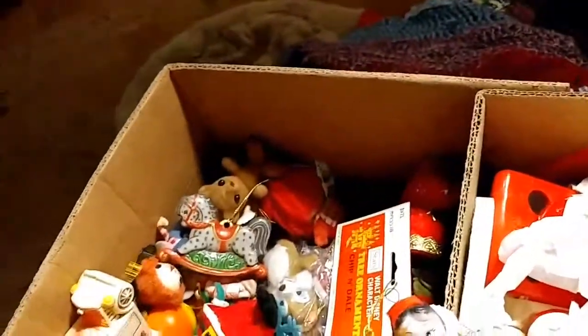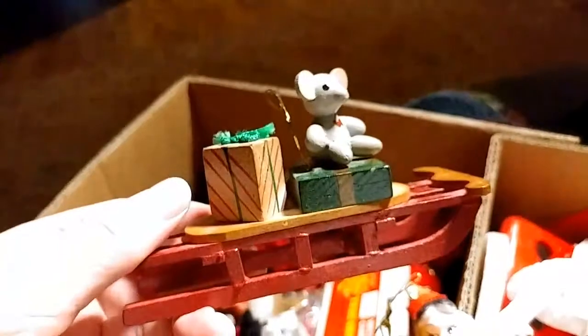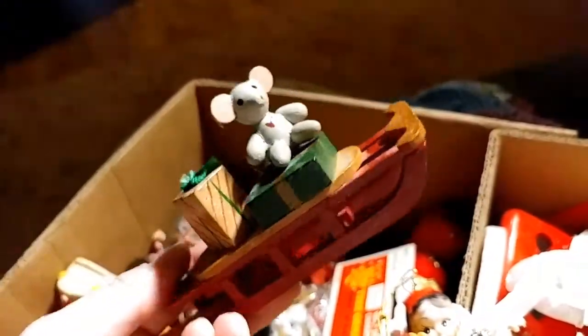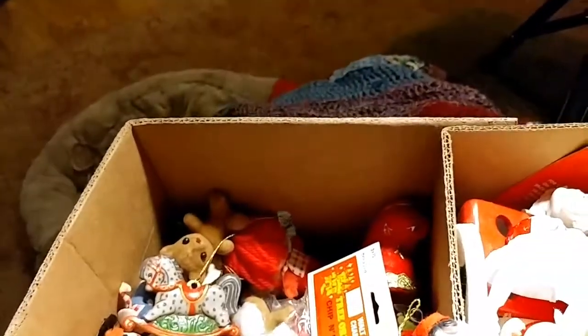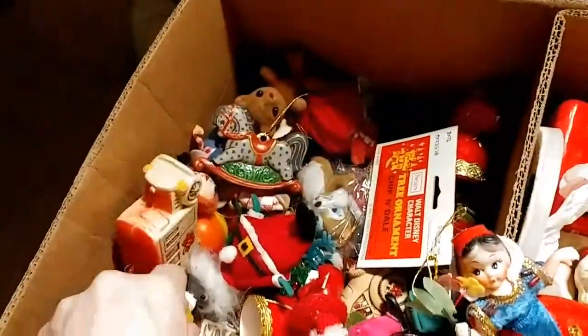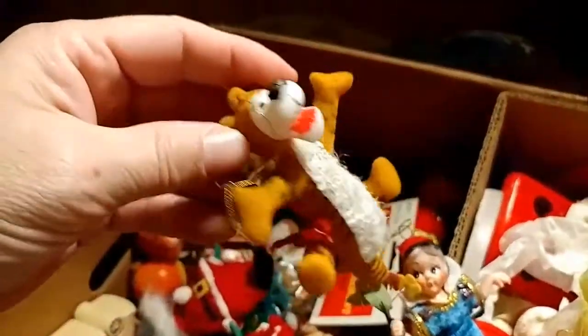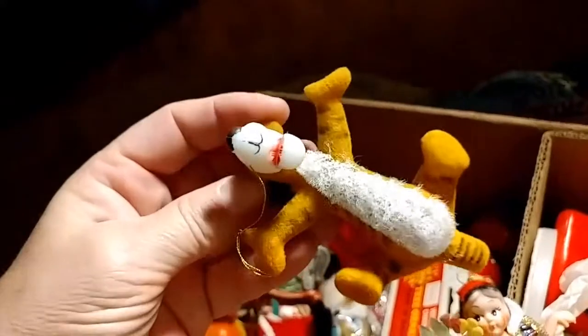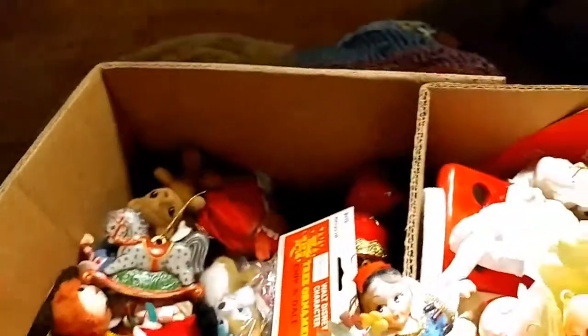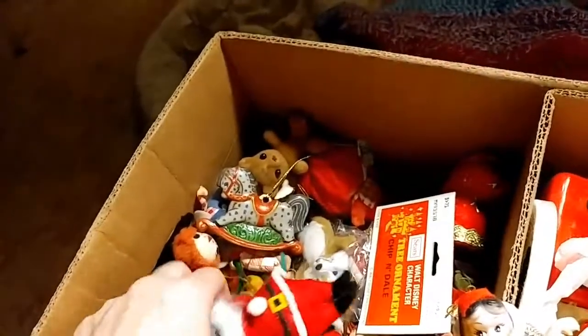Or pets. Although I know somebody's going to freak out when I say this, I'd rather have a rat as a pet. They actually make really good pets. I don't want that to get broken, so I'll put it on the fragile side. Here's Tigger. Tigger, Tigger, Tigger. No bigger than Tigger, with his glued-on little fur. It cracks me up. That's so cute.